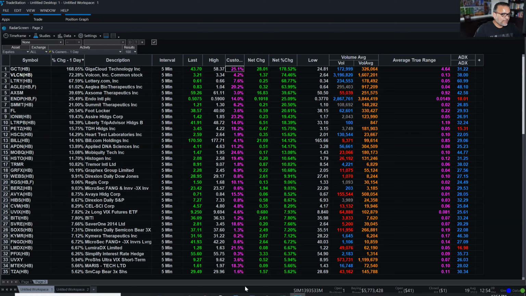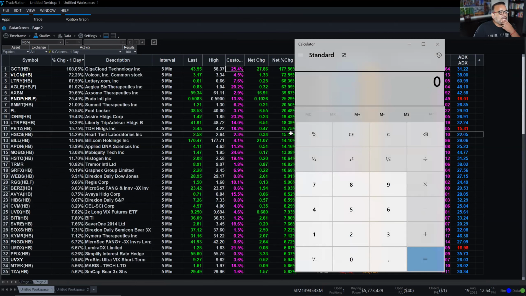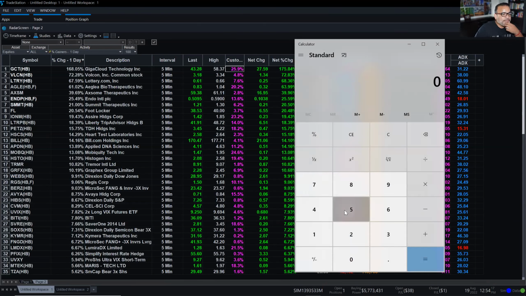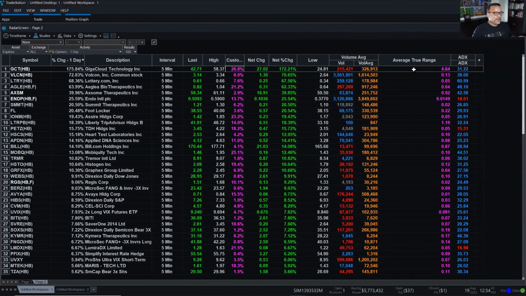25% drop. So now if I bring up my calculator, let me do that one more time. I take the 5837 times the 0.25, which is the percentage, that gives me $14. And if you take $14 minus the high of today, gives you 43.77, which is a little bit closer to what it is right now. It's just that these values are changing as we speak, and it may be a little bit different once we reach the calculation.